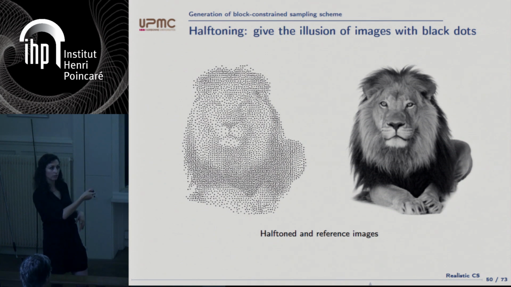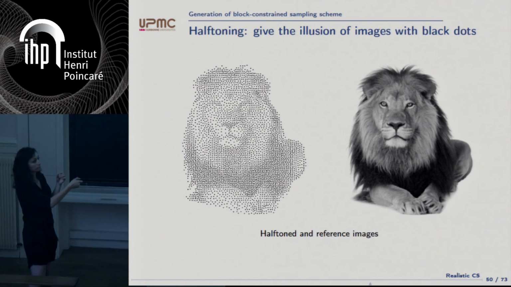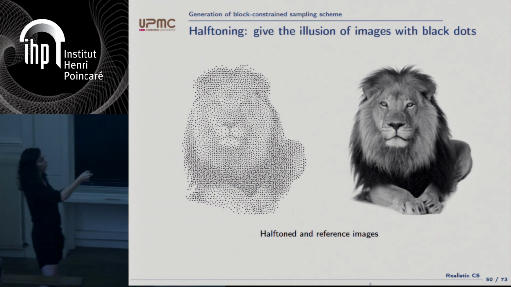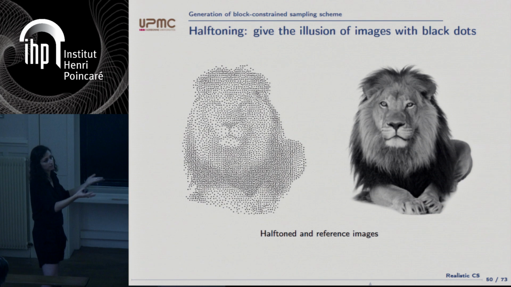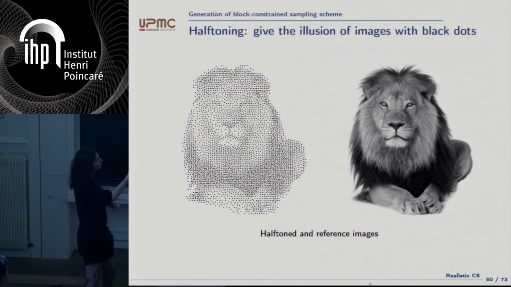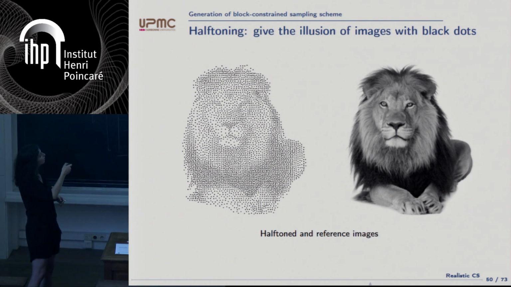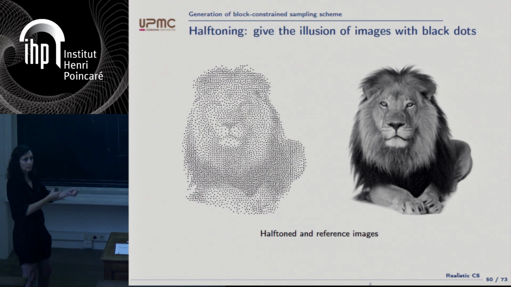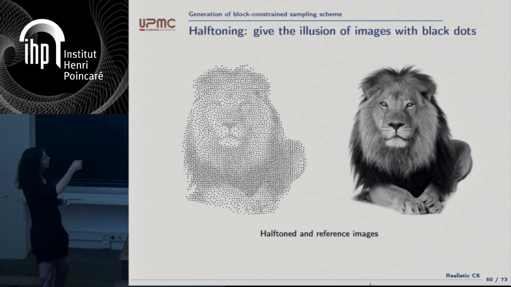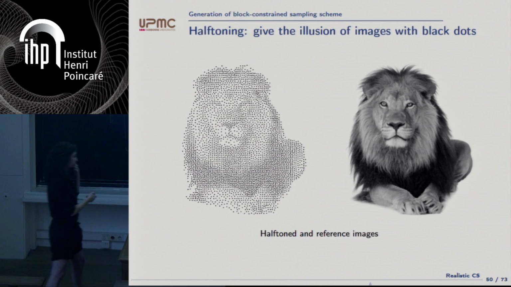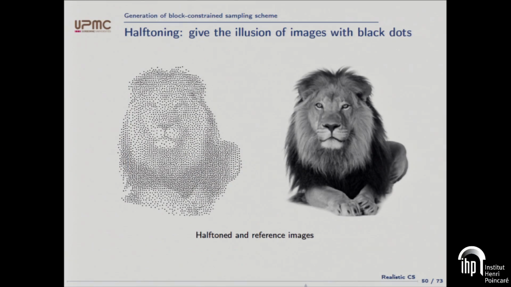So we are going to use this idea. We know that we should sample, so this will be my target density here, but in MRI it will be radial. It's not a lion. We could IID sample from this, but the question is, if I have a fixed budget of points, this is my only constraint, I just want points, how should I place them in the space so I look like my lion? So the key thing is now we have a fixed budget. We don't do IID sampling.